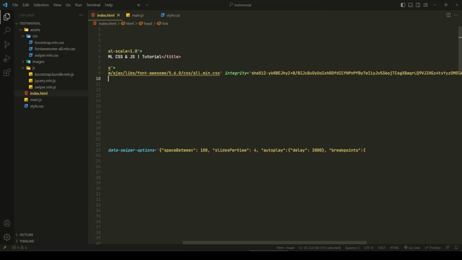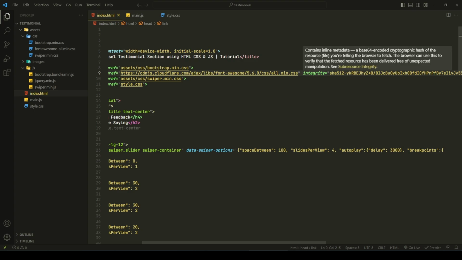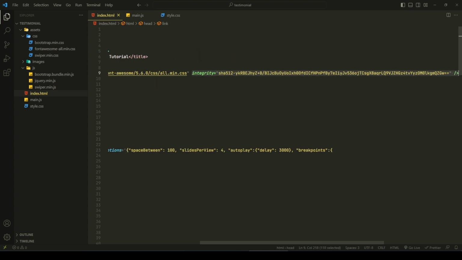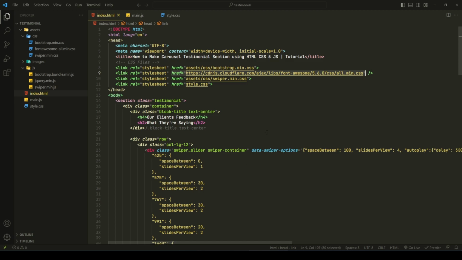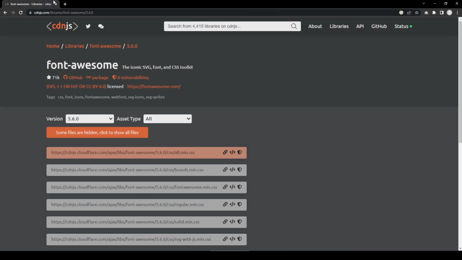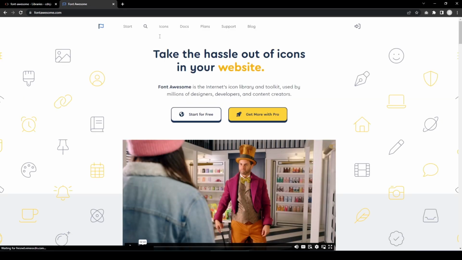And you may remove these lines from cross origin anonymous refer, and even the integrity, this line also. We will just need this URL up to href, and then we have to go at font awesome website and search for the links we need.